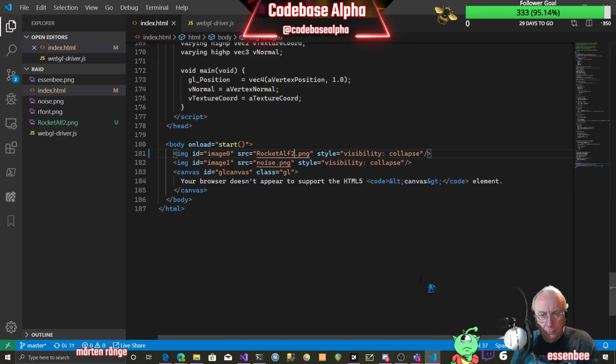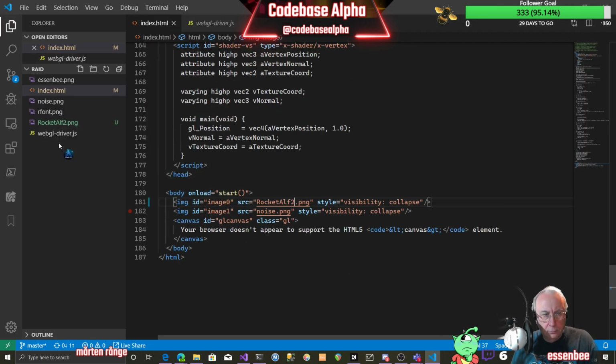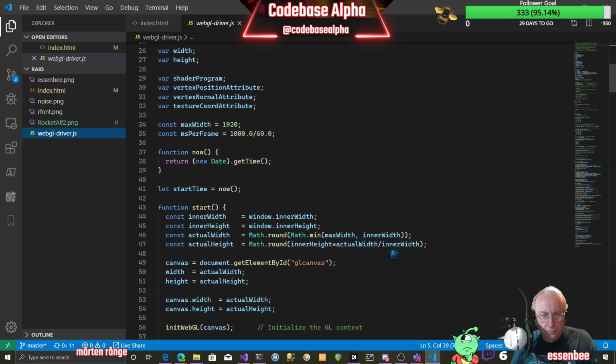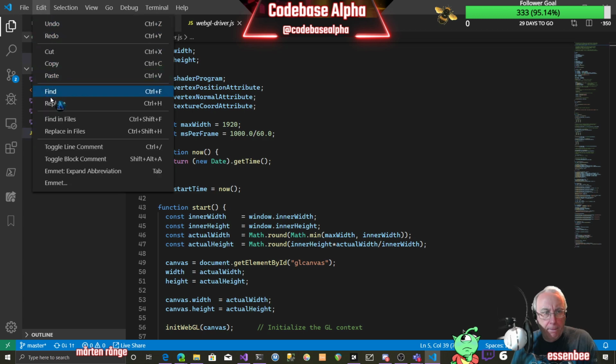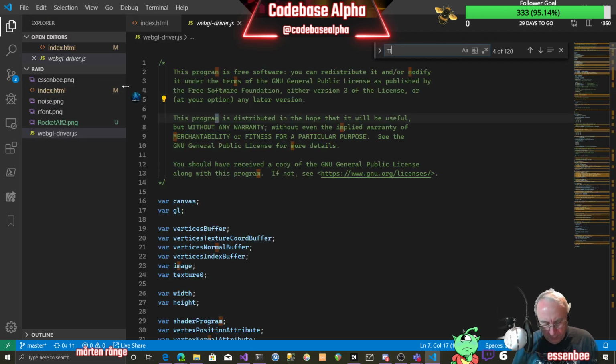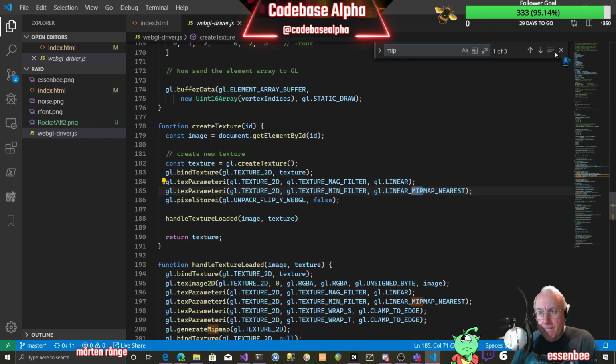Okay. So if you go into the source code here and you go into the driver. And we find the place where, if you search for MIP map nearest. So if you go linear instead, so you remove this linear MIP map nearest. Actually, I think you can just remove the generate MIP map call at line 200.